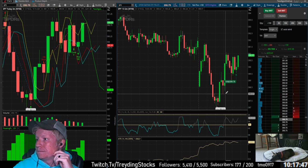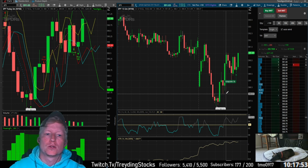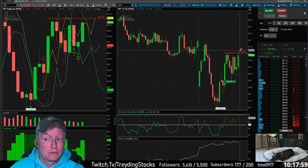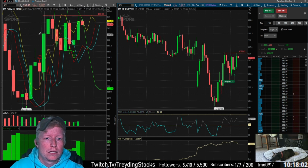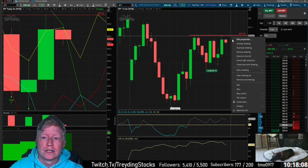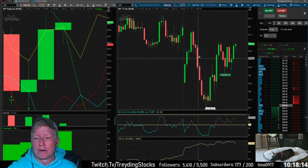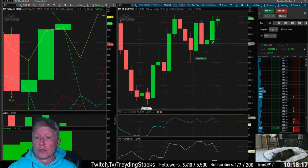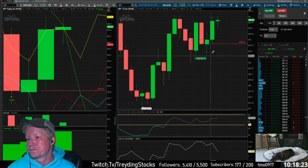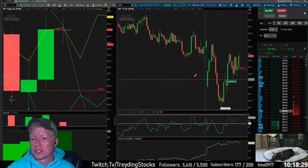Back up 250 on the day. Nice, nice. Can we push through? Can you push through this? 110 bucks up in the trade. Oh, did that break above the green line? Oh, it didn't. Okay. This actually did not break above the green line yet. So if this breaks down, that would really, really suck. Okay, it did break above the green line. So now we at least have some breakdown protection. But we will not be exiting this bar unless it closes below this line. It's got to close below the low of previous candle, right? It's the new maximizing strategy, of course, that allowed us to maximize and capitalize on this short this morning.